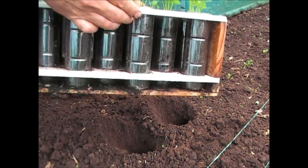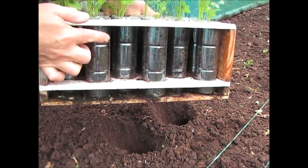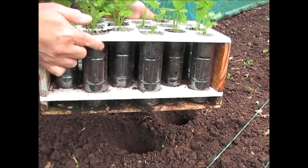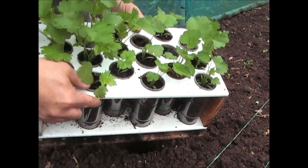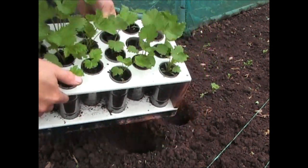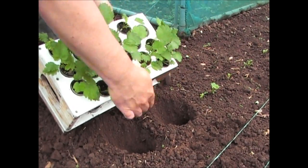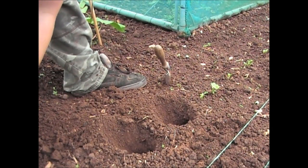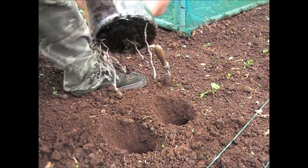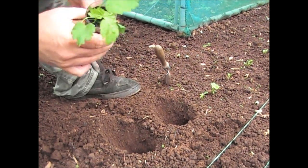So this is the parsnip populator, and all these are sections out of pop bottles. And all I did was just fill them with compost and sow a few seeds at the top. And you can see the difference between those and the ones that are in the ground. Obviously these are grown in the greenhouse, and so these have come on that much quicker now. As you can see, the roots are all the way to the bottom, so these are really ready to go in.